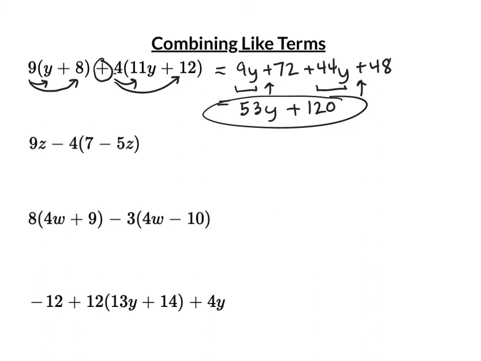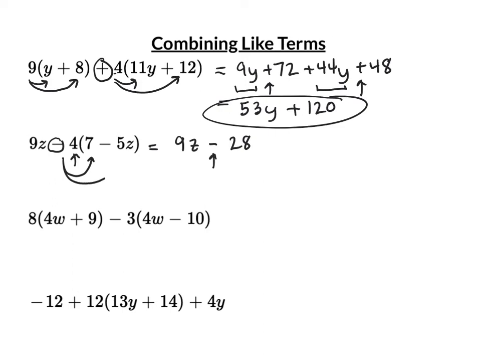Next example. I warned you about this. We treat this as the sign of the 4. So that is a minus 4, but we treat it like a negative 4 in algebra. So this will be 9z, and I'm going to distribute. I'm going to take negative 4 times 7. That makes negative 28. Notice how I wrote down minus 28. Again, we treat that as the sign of the 28.